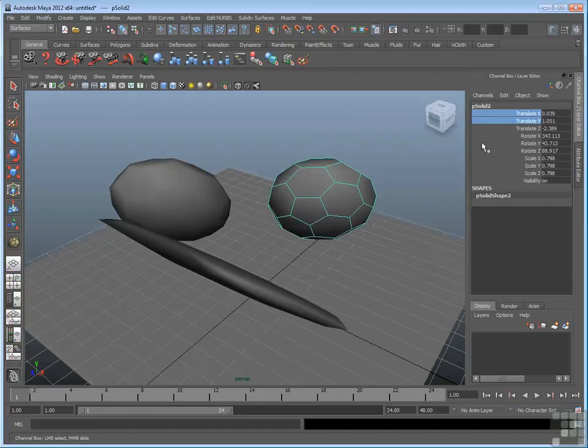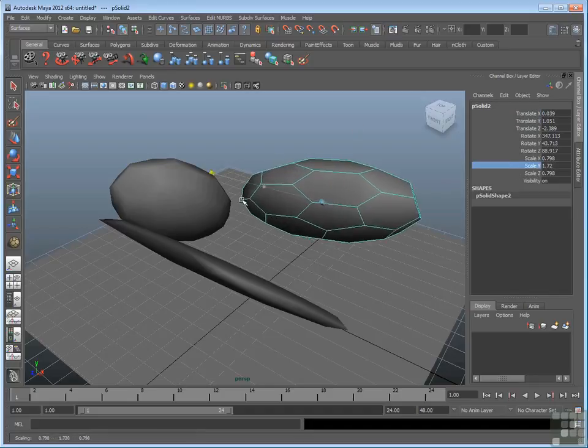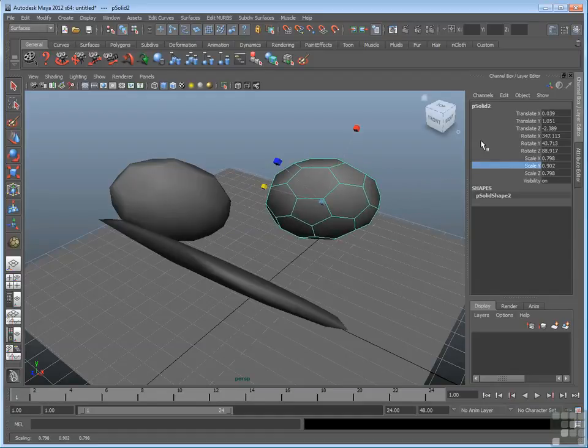So that becomes a really nice way to change these values and to move or rotate or scale things without having to actually touch the object or grab the axis handle directly. And again, I could do this for rotate or scale. For instance, I'll go to scale, click scale, and scale it in the Y direction. So there's two handy ways to manipulate objects with the channel box. Enter values by hand into the number cells, or highlight an attribute and middle mouse drag.